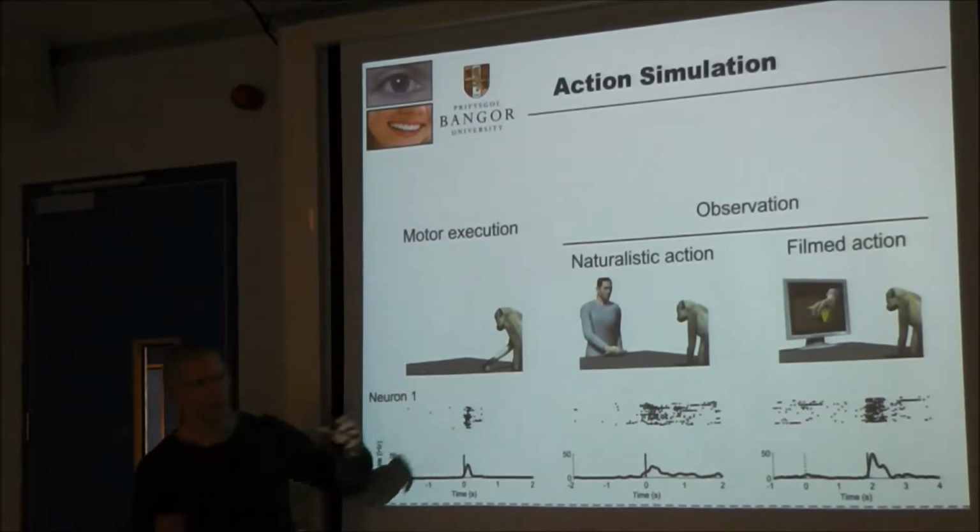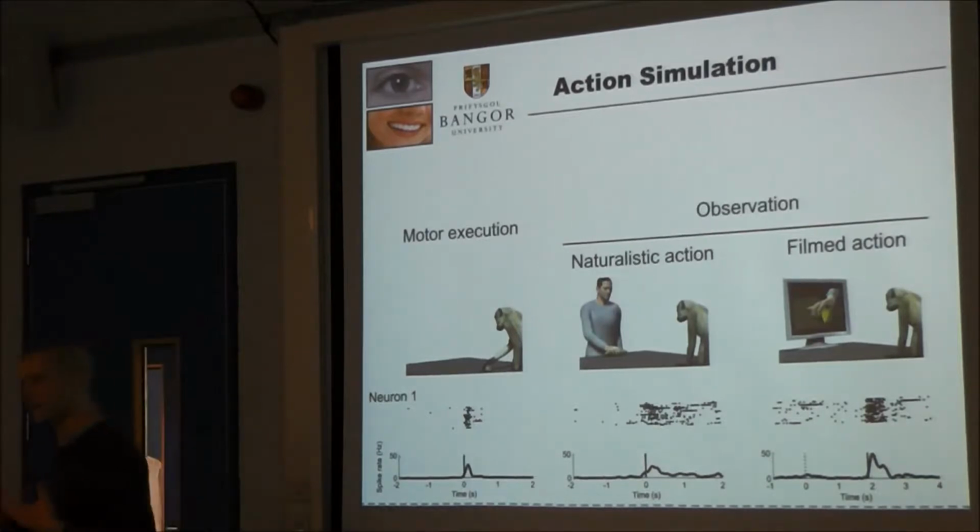And what's found is that there are populations of neurons in these areas that previously were thought to just perform motor actions, not have anything to do with representation, that are representing the actions of other people, of other monkeys, of other humans. They fire when a monkey watches a performance on a screen, so they watch somebody else reaching out to pick something up. Some of these are very action specific, some of them are angle specific, so they depend on the viewpoint the monkey is watching the action from.